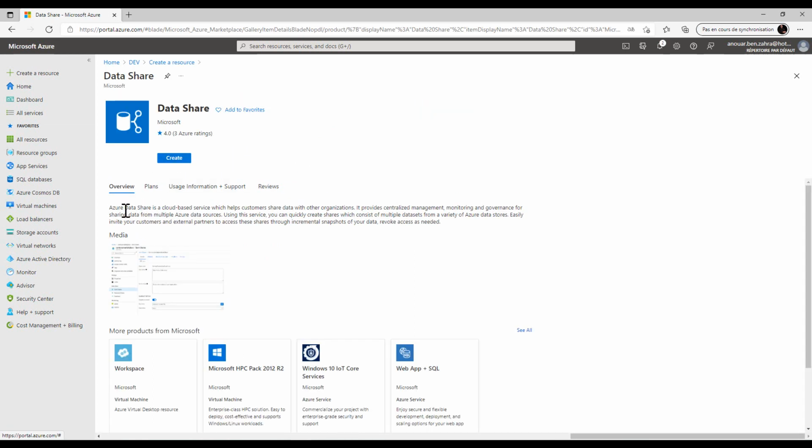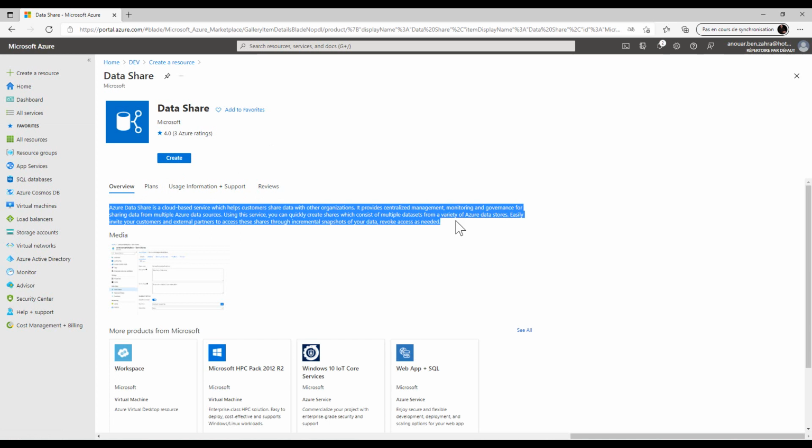And then I have found my resource, which mentions that Azure Data Share is a cloud-based service which helps customers to share data with other organizations. It provides centralized management, monitoring, and governance of data sharing for multiple Azure data resources.